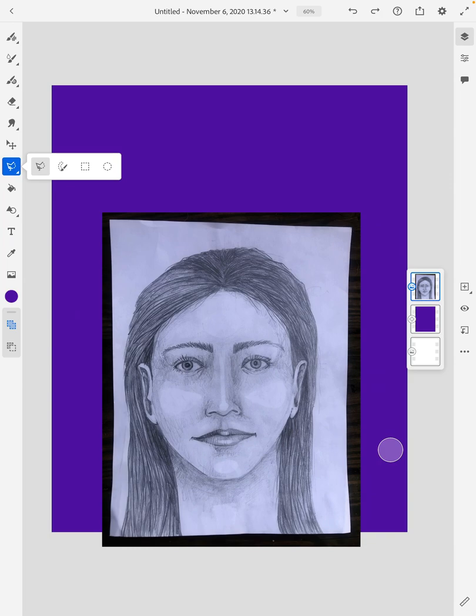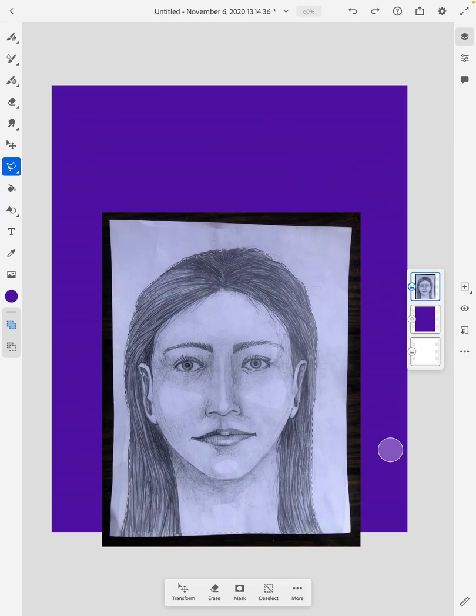So I'm going to choose the lasso tool, and I'm going to trace the outside very slowly of my head, making sure to try to follow the edge of the hair. And I'm going to match it up on the bottom so that I come back to where the circle was. And notice I get these dancing ants, right? And right now those dancing ants are selected around my head.